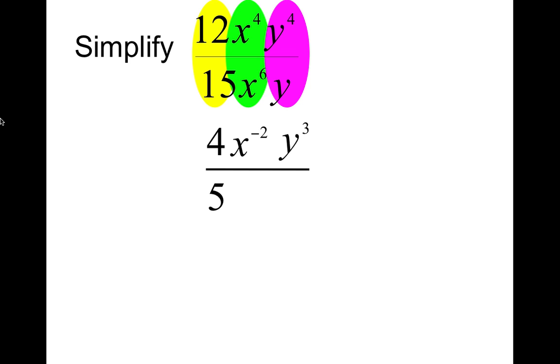It's very typical to be asked not to leave any negative exponents in your answer. Remember, x to the negative 2 is the same as 1 over x to the positive 2. There's a little shortcut you can remember here to help you that goes cross the line, change the sign. So when we move x to the negative 2 to the other side of the fraction line, that's equivalent to x to the positive 2 in the denominator. Cross the line, change the sign.